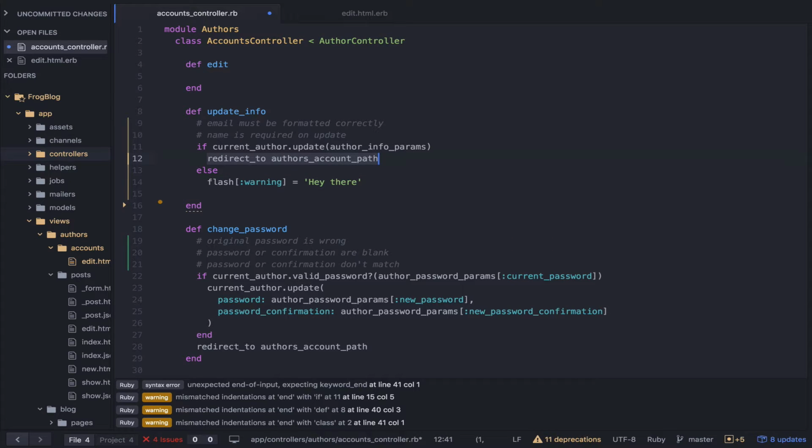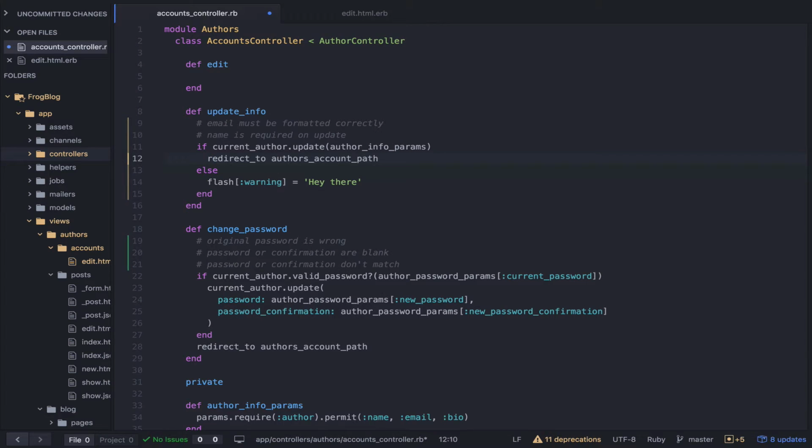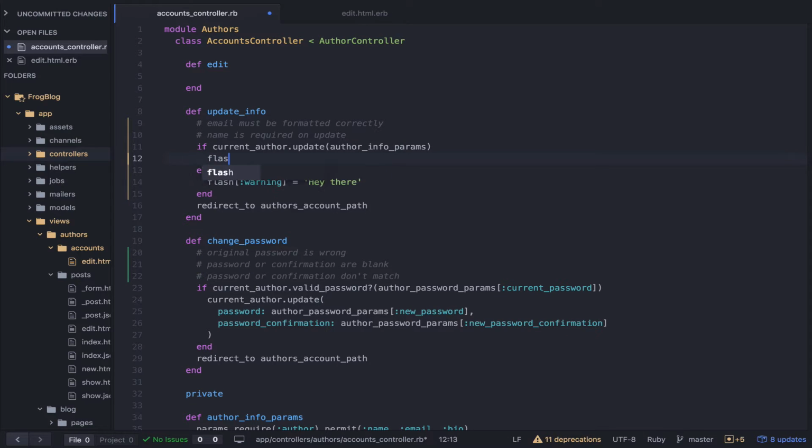And then we'll also redirect to the same place, and I'm not going to copy that. So now we have an empty. Let's put a flash success. We may take that away. I don't really know about that.